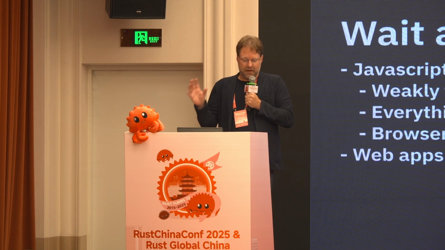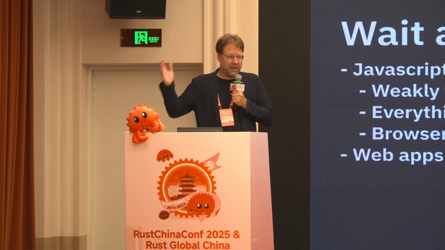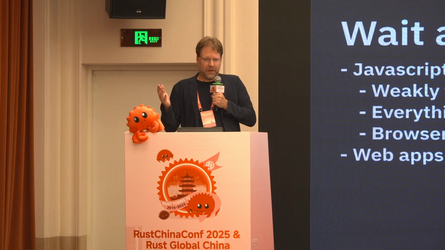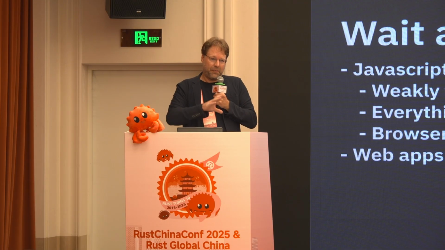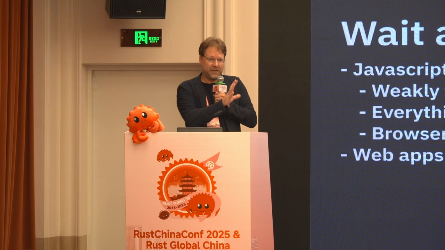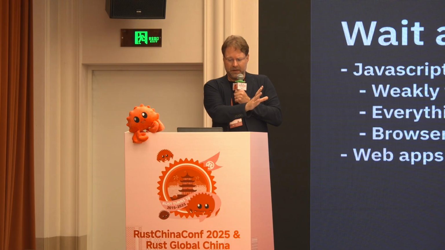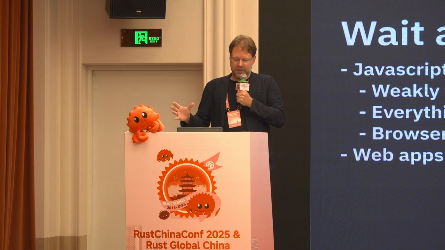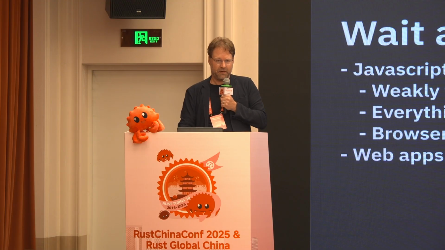JavaScript is weakly typed. Everything is an object. The browser is error resilient. But as web applications grew, we realized that we needed to build more and more and more in JavaScript. And in a browser, the C++ code is not accessible to an application developer. It is fixed. You can never change it. It changes, maybe every decade or so. So you cannot use it in your application design. And that means that JavaScript had to become like C++, like Rust. It had to incorporate types, because otherwise we couldn't build applications big enough.